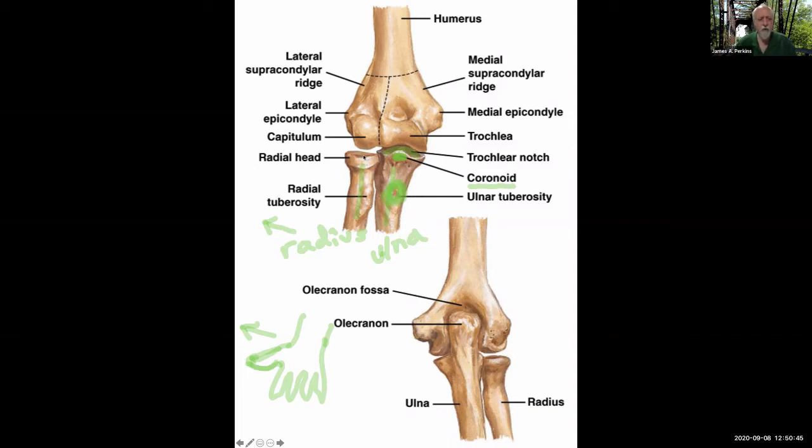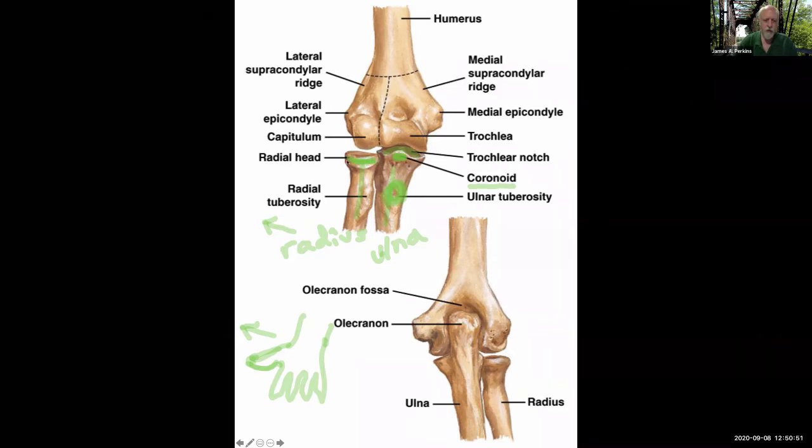Over on the lateral side is the radial head, which is just a disc at the proximal end of the radius. And it has a shallow little fossa on its proximal surface that forms the articulation with the capitulum in the elbow joint. Then there's a little bit of a skinny neck on the radius, followed by a large bump called the radial tuberosity. And this is the primary insertion point for the biceps brachii muscle in the brachium.